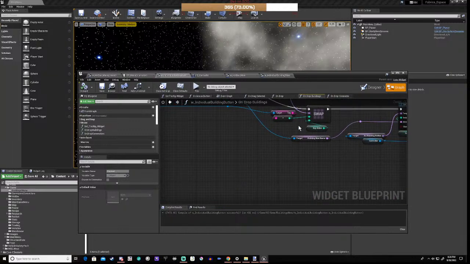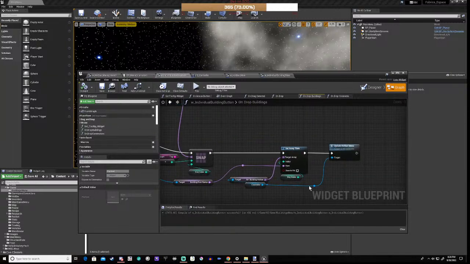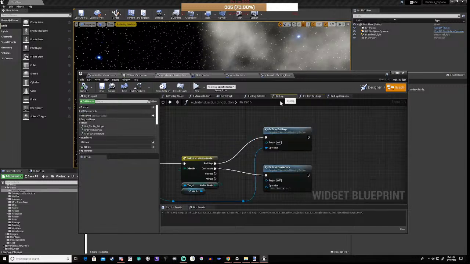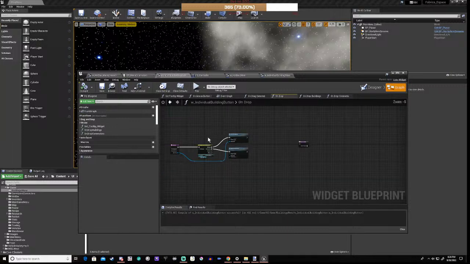And that's what you see me doing here. And then I do some array swapping and stuff like that, depending on what they're doing, right? But that's how drag drop works. It's an on mouse button, drag detect if pressed, then you do the drag detected, you fill up the payload and the tag, then you pass the operation on, and then in the destination that you're going to drop it into, you do the on drop. You read the payload and do your execution from there, okay? That's how it works.